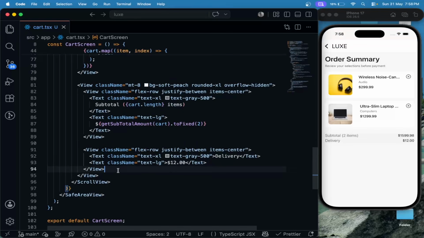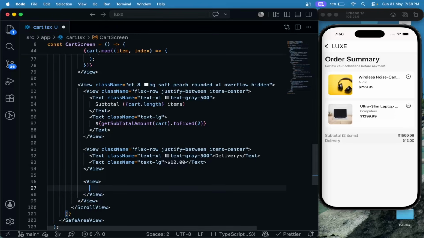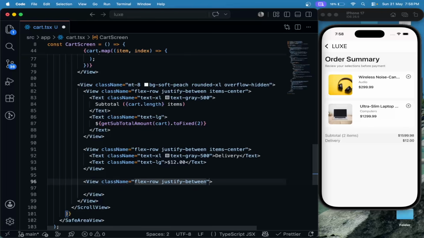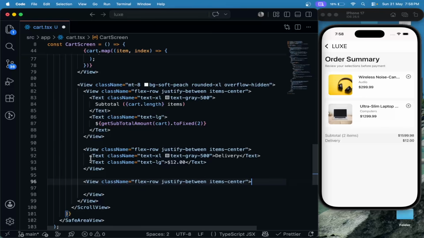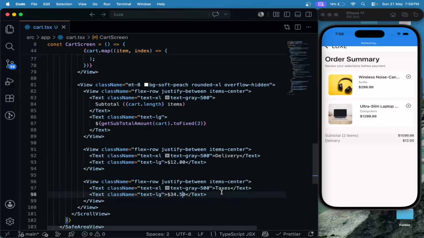Then after this view, let's take one more view for taxes. Let's add some class to this view, flex row, justify between, items center, and I will copy these two texts, put them here and rename this one to taxes, and we have added $34.50 taxes.